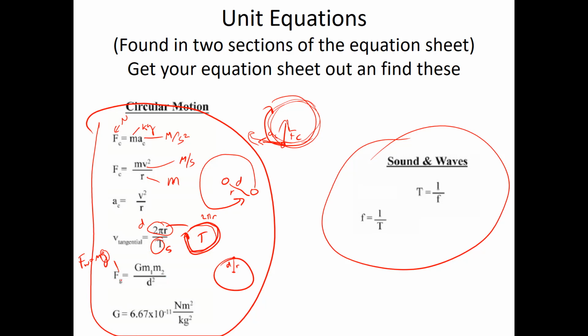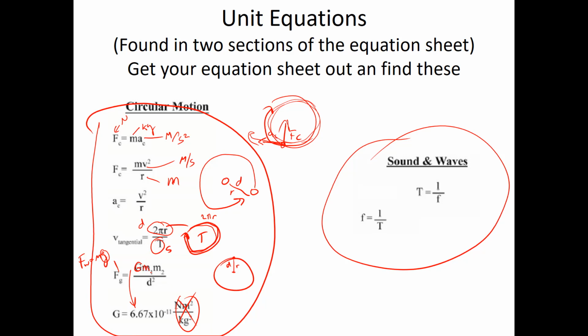The force of gravity has a G, and this is capital G. This is not little g. This is not 10 meters per second squared. This is that G right there, 6.67 times 10 to the negative 11th. Just ignore this unit. It's there just so that when it's all said and done, everything cancels out and you're left with a Newton. So don't worry about this. This is not mathematical. G is 6.67 times 10 to the negative 11th, and then it has this Newton, but it's not something you're going to add into an equation.